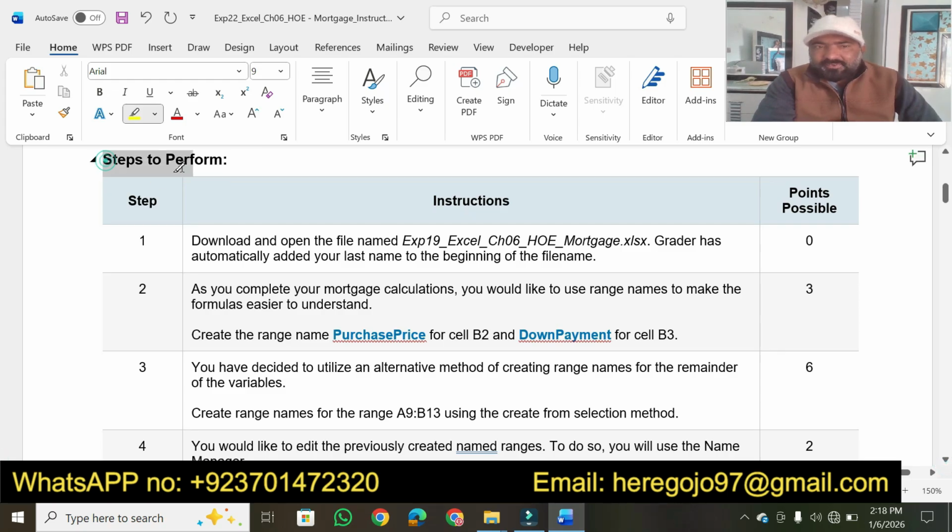So, steps to perform: instructions. Download and open the file. This is the one that we have already downloaded from Pearson. The automated grader has automatically added your last name at the beginning of the file name.